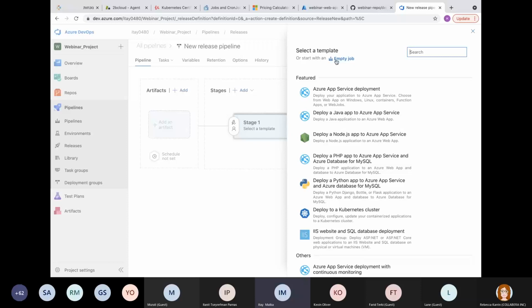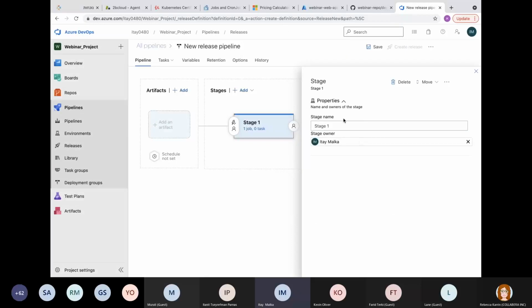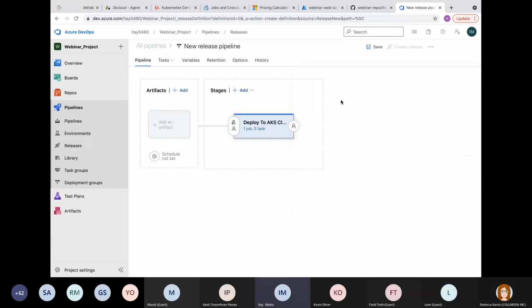I will start with an empty job here. Let me call this stage deploy to AKS, not QA, webinar test, for example.